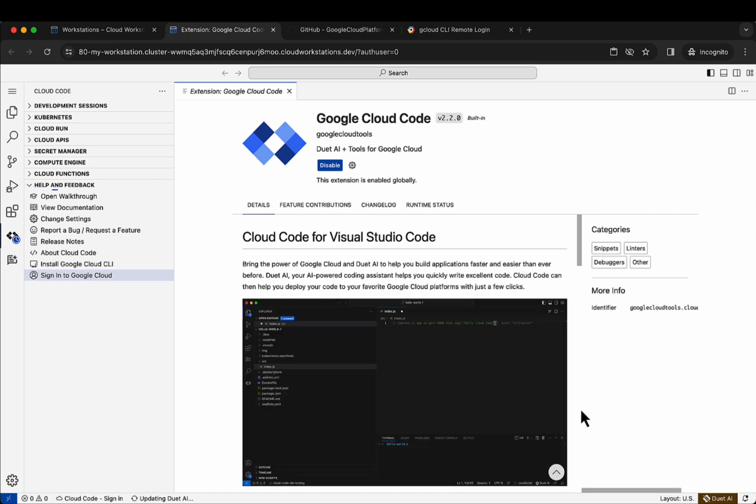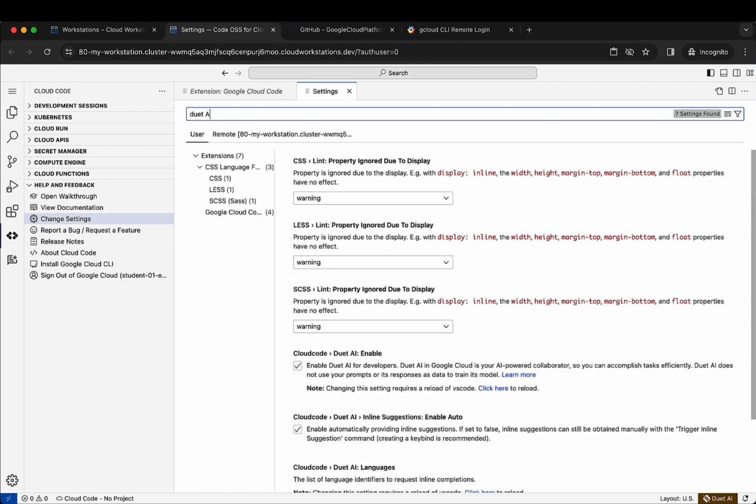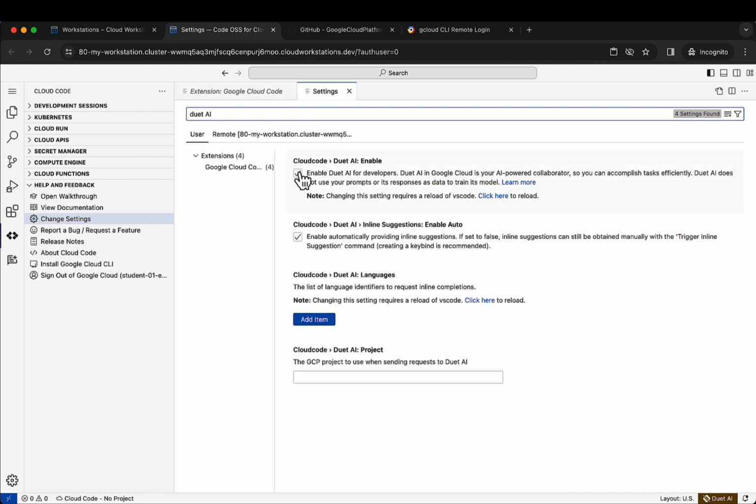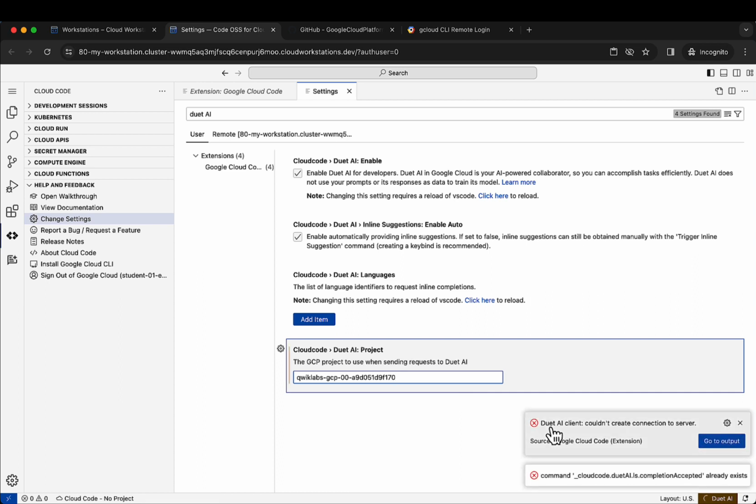The next step would be to check whether the Duet AI plugin is enabled or not. So here we go and search for Duet AI. So all these checkboxes should be ticked, and you can also type in the project, which by default would be sending requests to Duet AI. So I do that. There is a prompt saying sudden error.